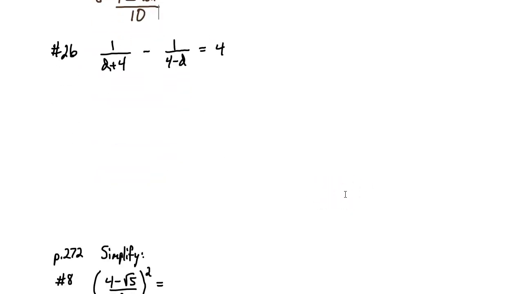Number 26, we're asked to solve the equation using any method that we want to. The first thing I'm going to do is factor this denominator as -d minus 4. The reason for doing that is so that I can eliminate this subtraction, because a negative here times a negative here makes a plus sign. And I'd rather have my equation have a plus sign in the middle than a subtraction sign.